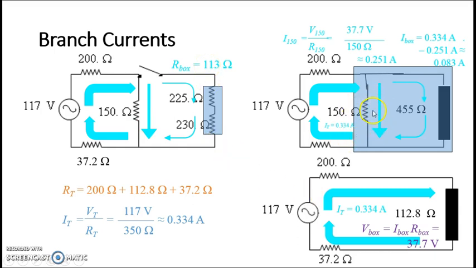So we know the current in the left branch. We know the current on the right branch. We know the voltage used in the 150 ohm resistor. Now we can go back to our original drawing and check in with the last two resistors, the ones we still don't know anything about.